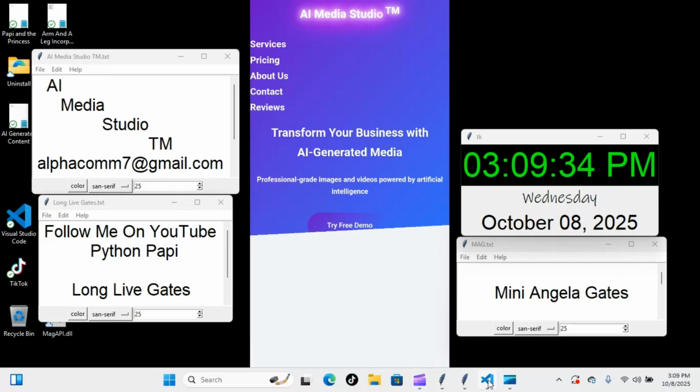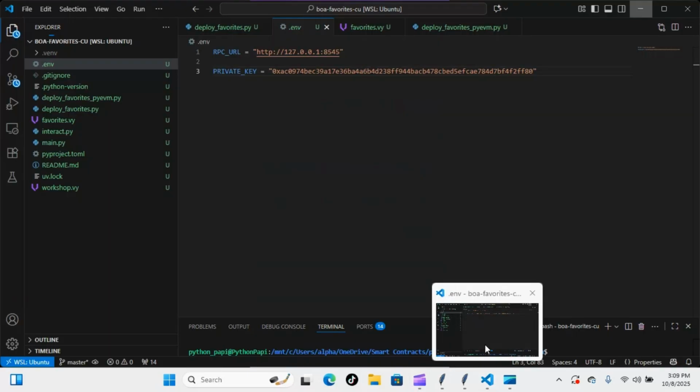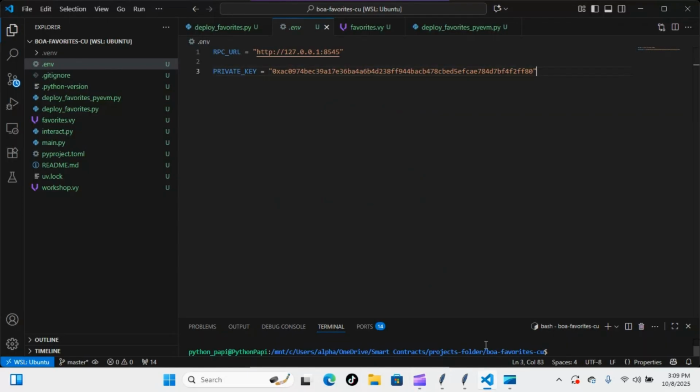Let's have a look at what we're going to be going over today. Yesterday we did some light reading about our private key and how we're going to implement that into our contract. So today we're going to look inside our contract and see how that came together. First and foremost, you see this is our private key here. This is the variable we're going to store it in, PRIVATE_KEY, capital letters.